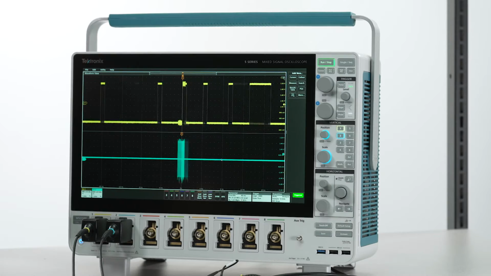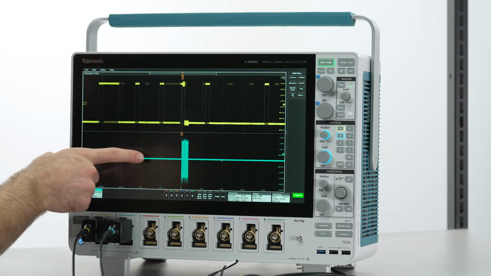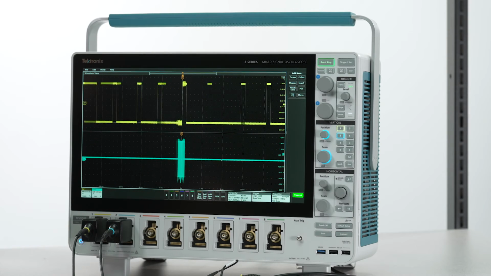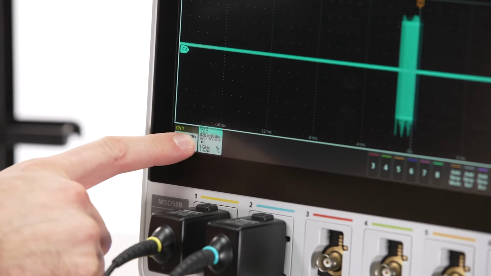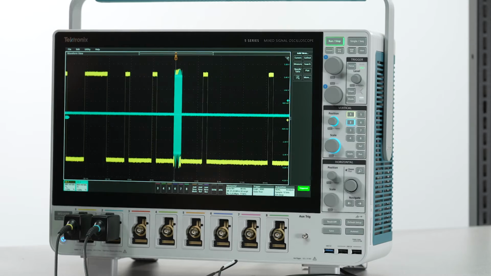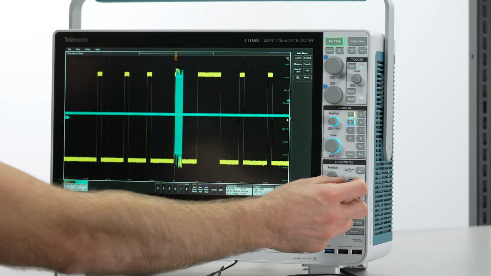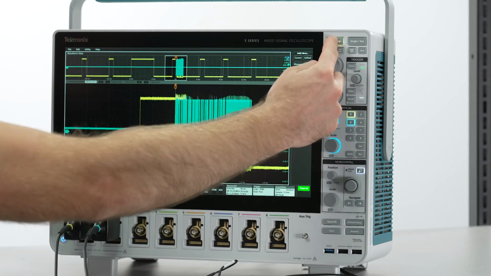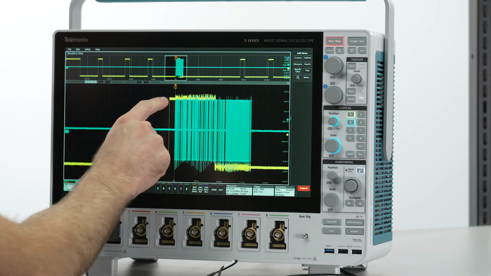By default, channels are stacked separate from each other to maximize the dynamic range of the analog to digital converter. And they can be overlaid to make it easier to visualize how the signals might be related to one another. It looks like there's some crosstalk here. Channel 2 is bleeding over into Channel 1.